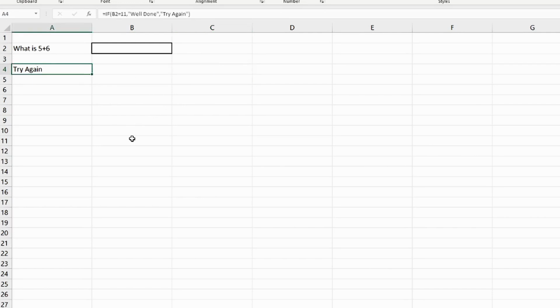Let's go back to our if function. We're going to say if B2 equal to a blank, and that's how you denote a blank, then say, enter answer in B2.